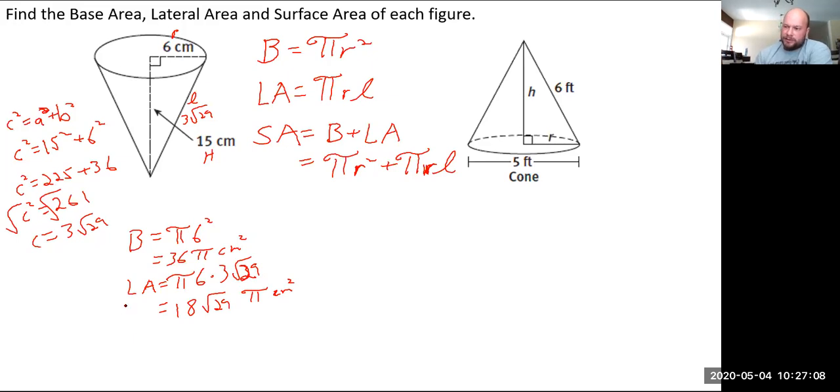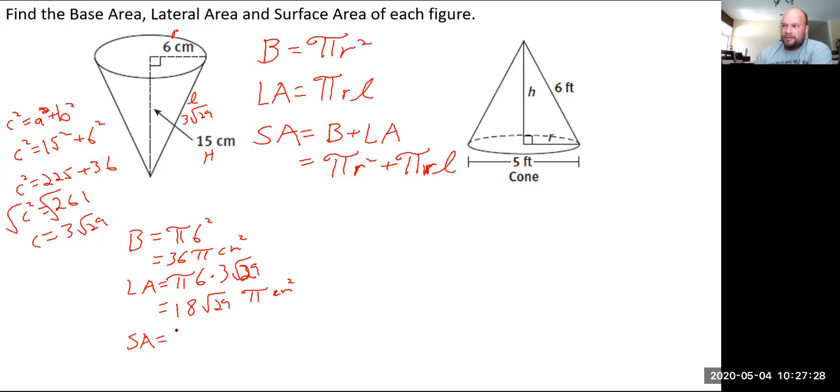On the second worksheet that I posted this morning, again, I'm asking you to leave answers in terms of pi on that one. So you have to pay attention to rounding directions. I may say either leave in terms of pi or use 3.14. But again, on the one that I'm posting today, I said to use terms of pi.